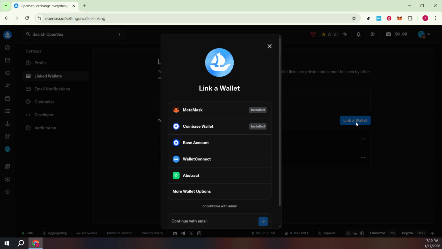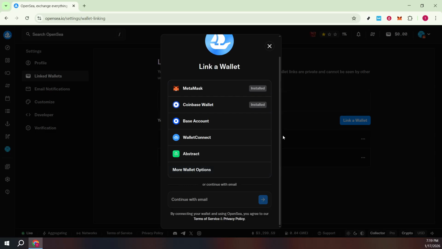Next, you'll be asked to pick a wallet provider. You can select popular options like MetaMask, Coinbase Wallet, WalletConnect compatible wallets, and others. After you choose, your wallet app or extension will prompt you to approve the connection and sign a message. Signing proves ownership of the wallet without revealing your private keys. Take a moment to read the prompt and confirm you're connecting the intended account.